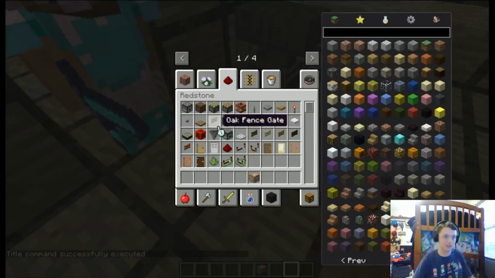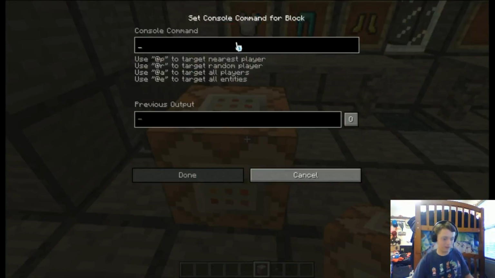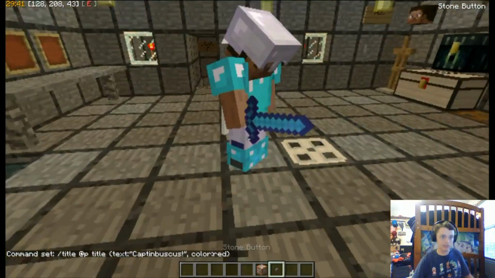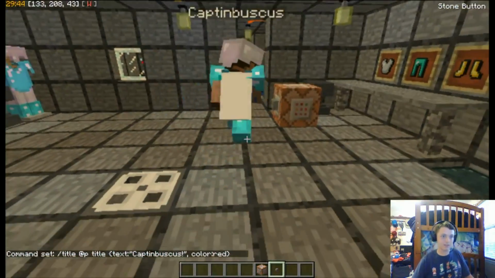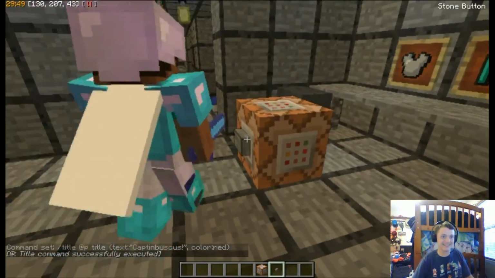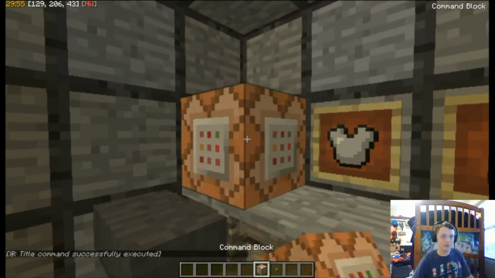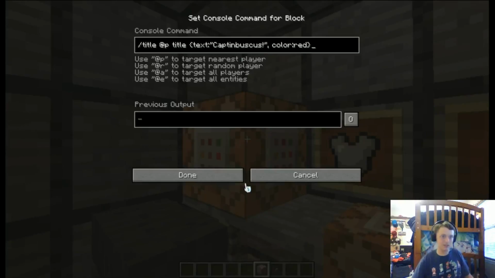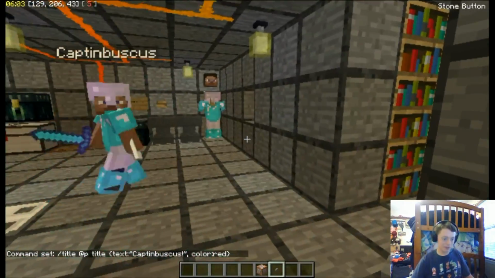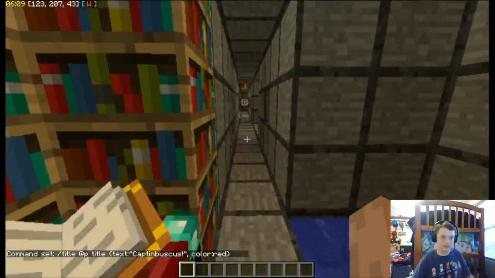Hold on. Let me put down a command block and then I'll... Oh, gosh, I don't feel good. Here, Logan. 18 minutes. Oh! I'm gonna die. Okay, I'll put this up here and we can do this. Are you ready to go find my command block? All right. 3, 2, 1, go. Look for it.